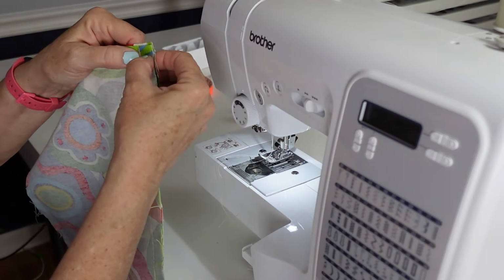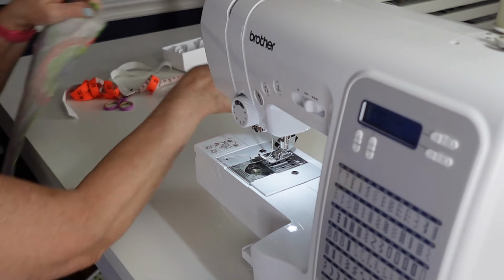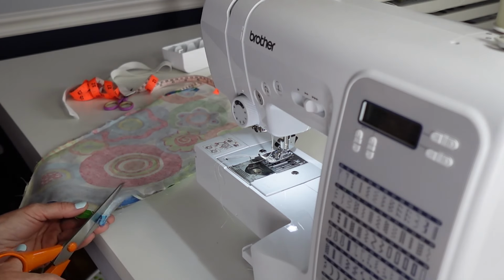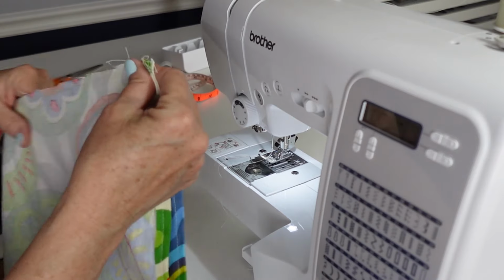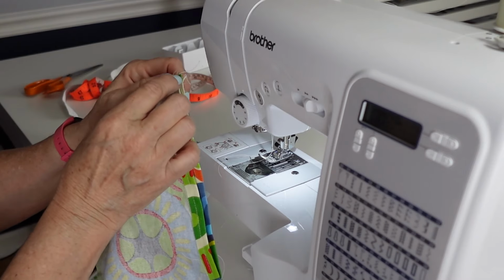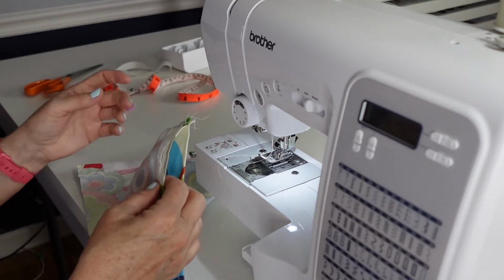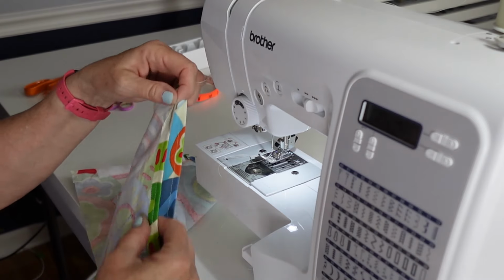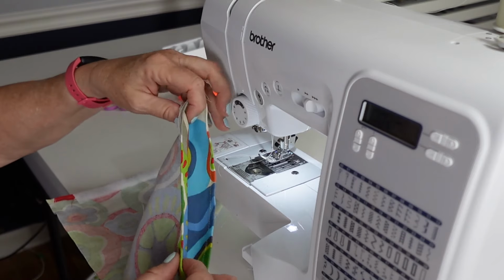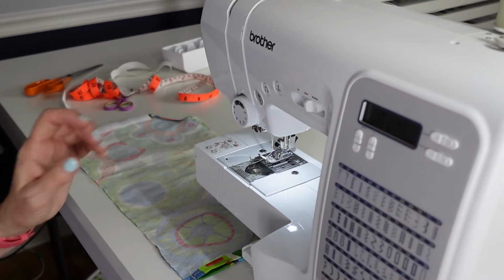Okay, now I'm going to trim this off because I don't need that much. It just gets in the way when you're putting it up. And since the length of this is perfect on top, I think I'm going to get a piece of fabric and sew it on here all the way around and then put the elastic in that so I don't lose any of this edge at all, because I was going to fold it over, but it makes it kind of short. So I've never done that before. I'm going to have to think about it and see if I can wrap my head around it.